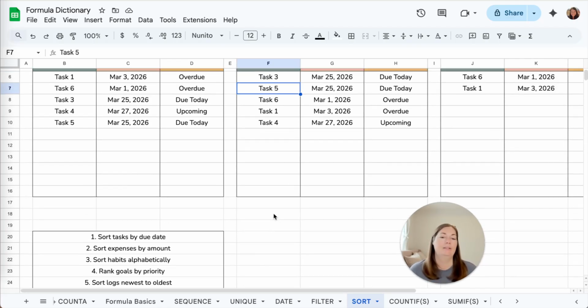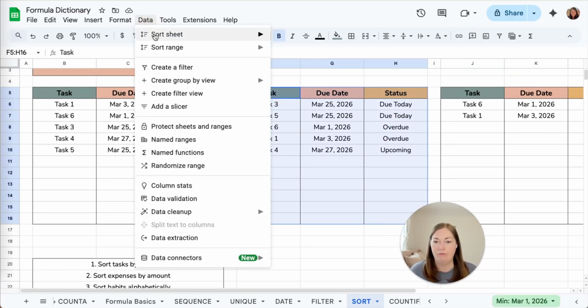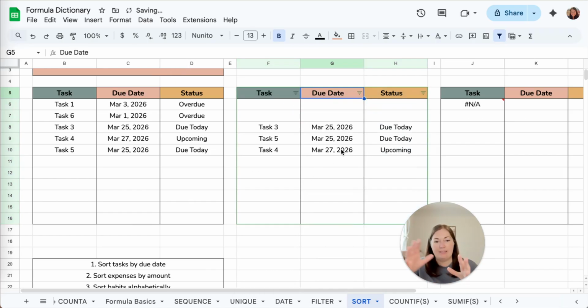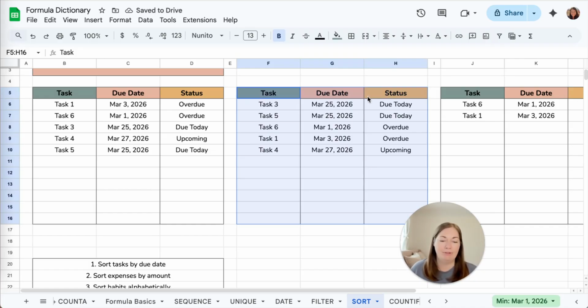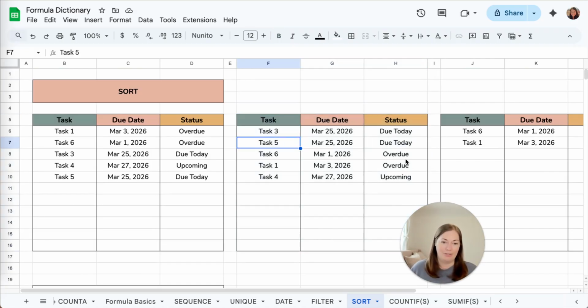Like if you were to create a filter for this specific table, so if I go filter, I can change it by due date here if I want to. But then again, it messes up my data and I don't like the way it works. So that's why I like using the sort formula along with some of my other formulas to automatically sort it for me without needing to use those filters, because sometimes it just makes my data table look really messy. Filters aren't bad to have in your table. It's just, for me, I like to automate it so that way it looks nice. Like as you see this, it's nice and sorted by status and then by due date, and it's nice and pretty and it looks very clean, right?